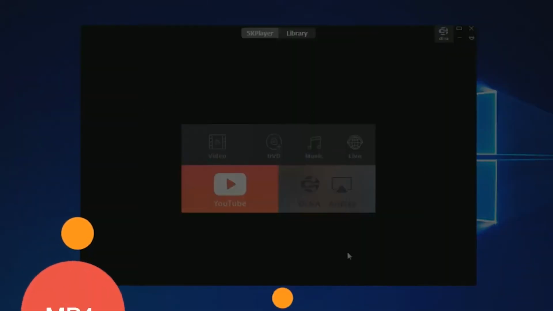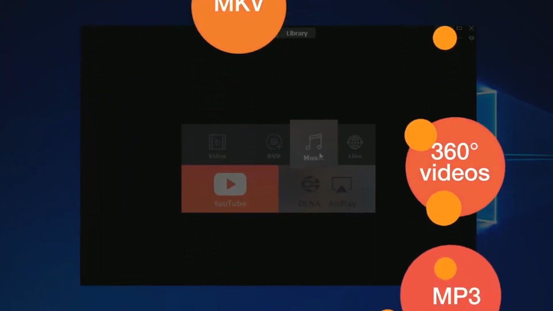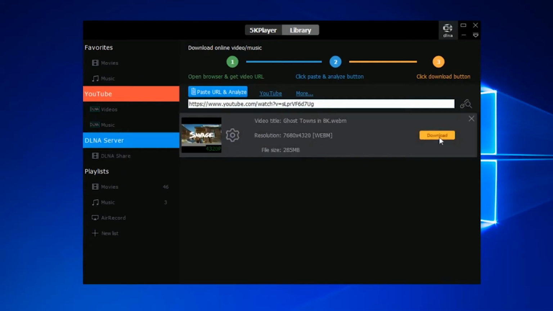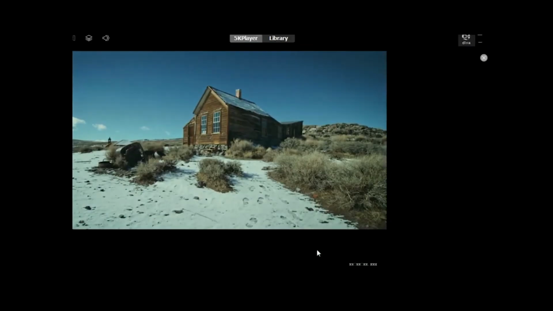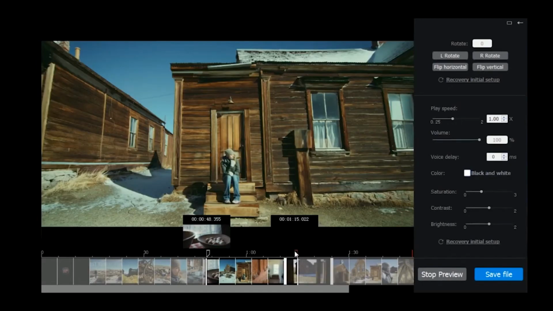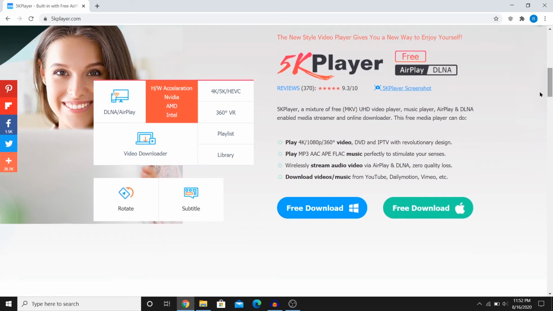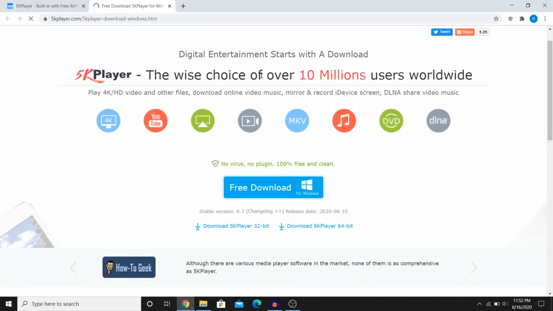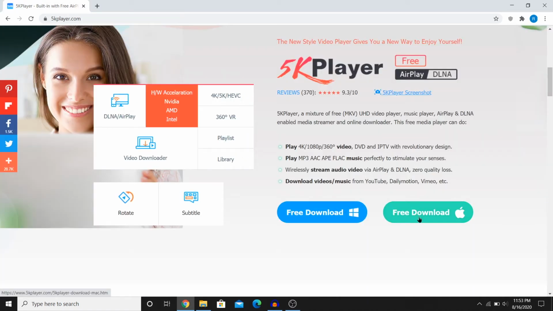And it supports a lot of file formats, and you can also use the DVD option to play back from a DVD. Another option is that you can do basic video editing, like cutting or trimming. It's all very minimal, but it's still useful to have a few options. So yeah, this was 5K player. Right now it has over 10 million users worldwide. You can get this for free on your Windows or your Mac device.